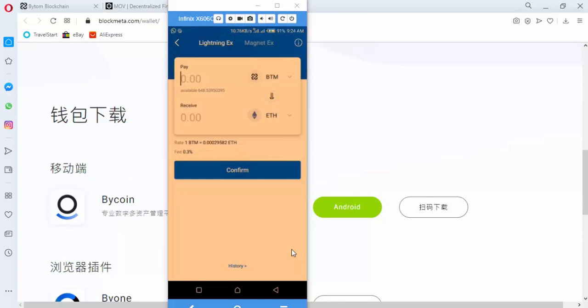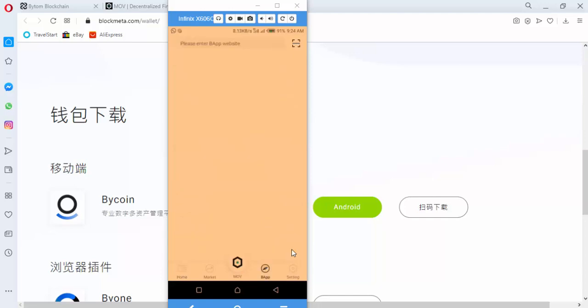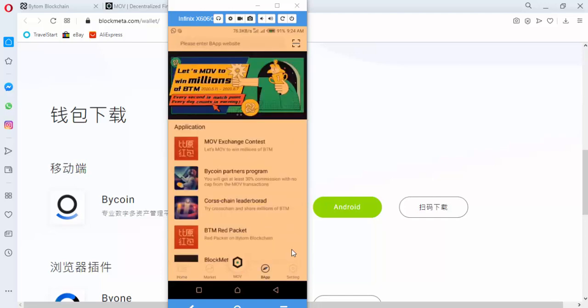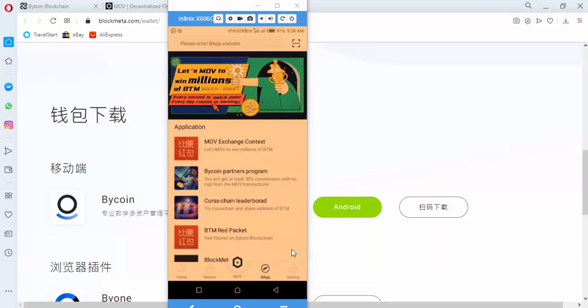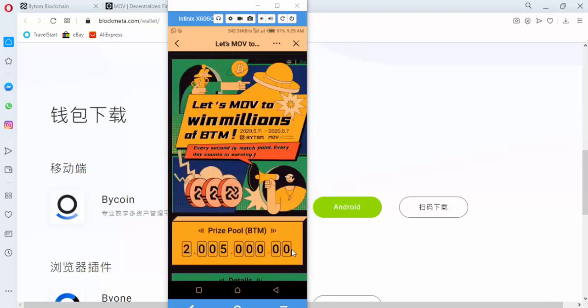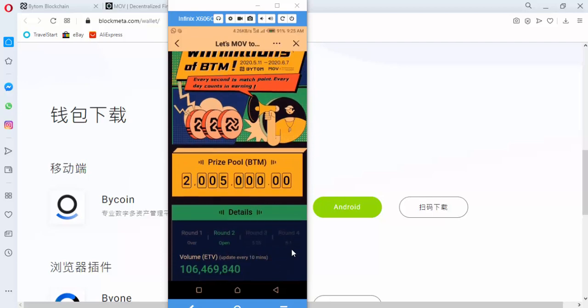So once you are able to perform some transactions like this, you can check your ranking on the MOV competition. So you go to BHAP. This is BHAP. So once you select BHAP, this is the Let's Move to Win Millions of BTM. So I pick on this. So you have something like this. It will show us the total prize that one can win.